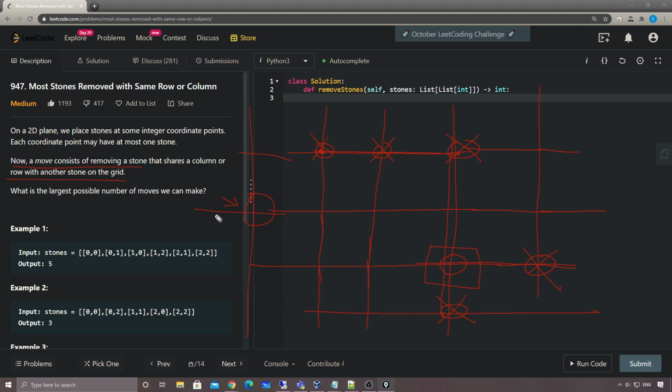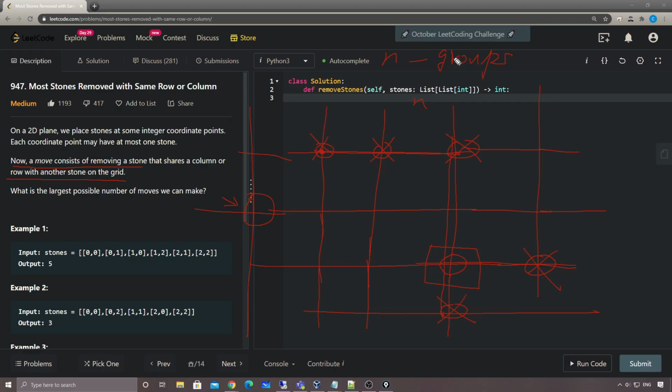So now the problem converts to finding how many islands, or how many groups, on this 2D plane are connected by the same row or column. And if we find the number of groups, all we need to do is, let's say the length of the stones is n, use n minus the number of groups, right?